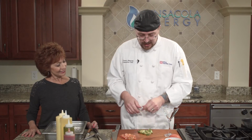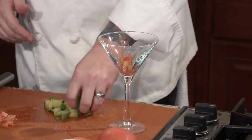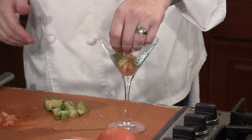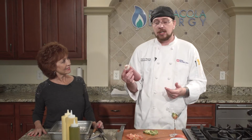What I like to do is start with a little bit of tomato, put it right in the bottom, and then take a little avocado and put it right on top. And then we've got a cocktail sauce. This is a homemade cocktail sauce. Cocktail sauce is very easy to make. You do chili sauce, or some people use ketchup as a base, horseradish, lemon juice, some people use lime juice. Or you can just go the easy route and go to the store and buy some cocktail sauce if you want to do that. There's plenty of good ones out there. And doctor it up a little bit, absolutely.